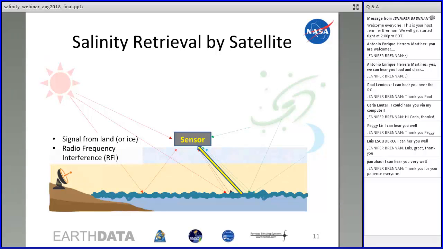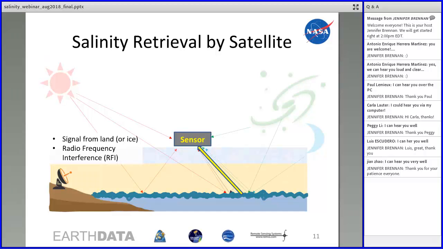Finally, there's also radiation from land. If you get close to the coast, in particular, like those river outflows we've been talking about, there's stray radiation from the land, which enters the antenna from the land surface, and that's another error source.